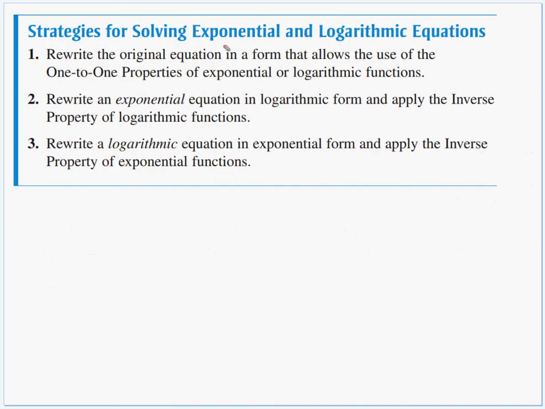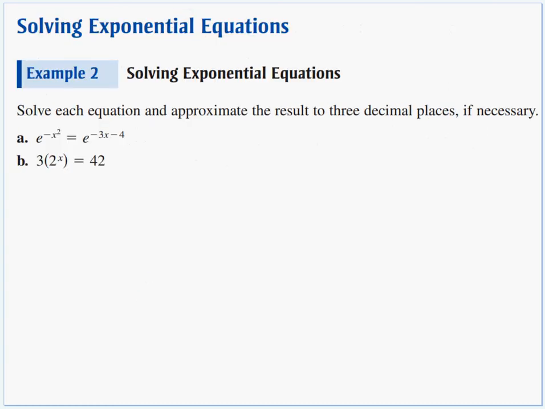So we got some strategies here. First, rewrite the original equation in a form that allows the use of one-to-one properties of exponential and log functions. Rewrite an exponential equation in log form and apply the inverse property. Or you could rewrite a log equation in its exponential form and apply the inverse property for exponentials. The more you do, you get a feel for it, and they become easier and easier.